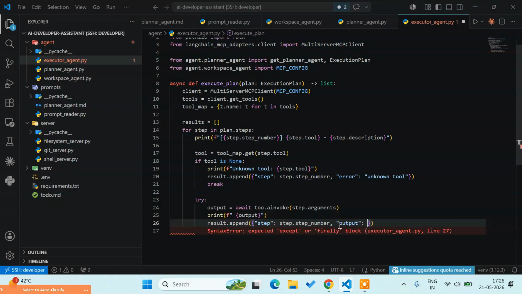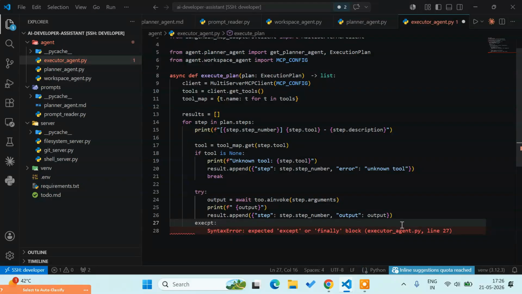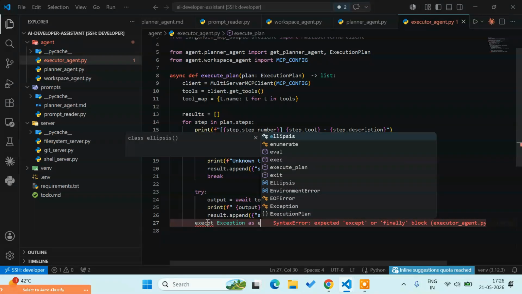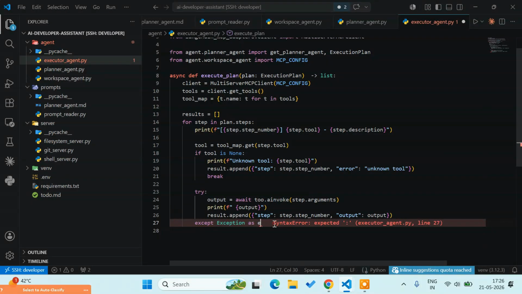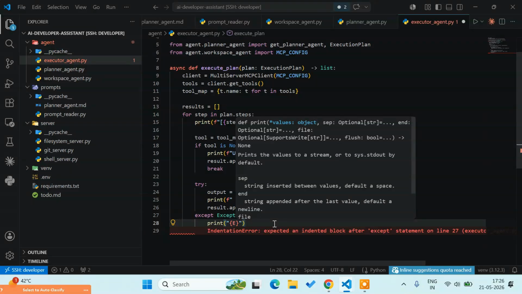Except if I got an error in the tool. So, except Exception as e, I can print the error.